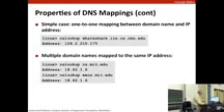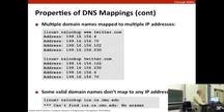So this is just what I told you. There's sometimes one-to-one, sometimes many domain names refer to the same address. Sometimes one name maps to multiple addresses that change over time. And then there are some where it's a valid name, but it doesn't have an IP address. It doesn't have a host associated with it.